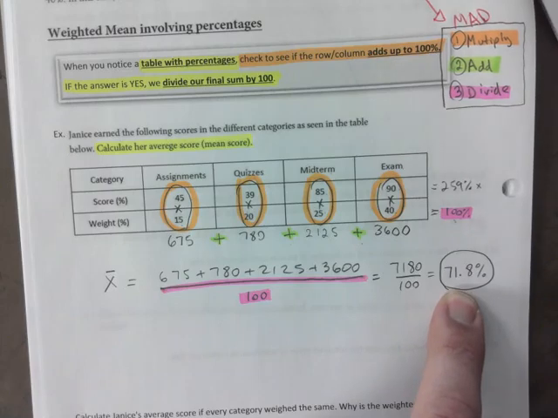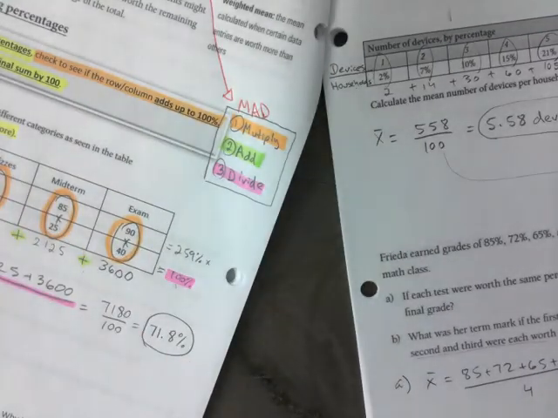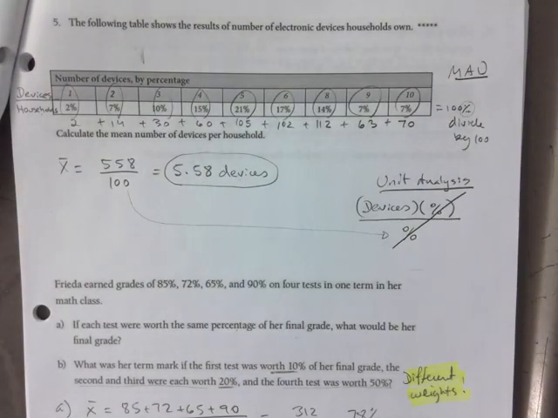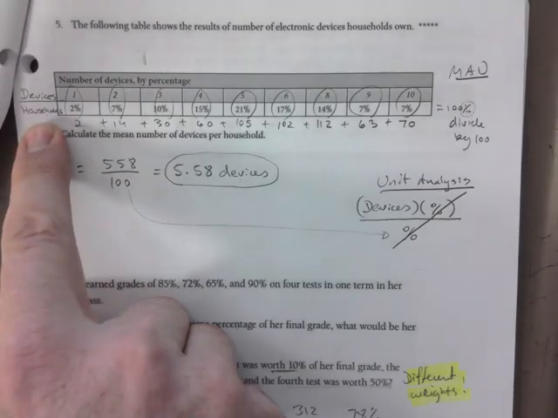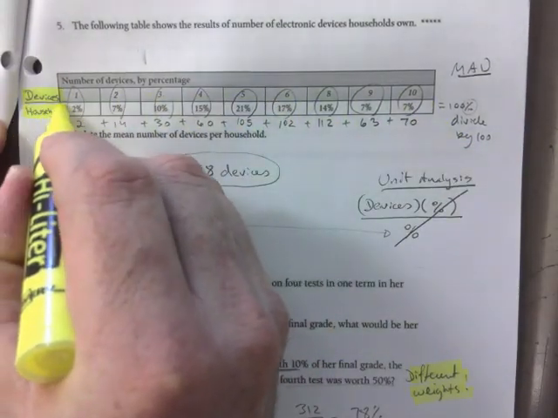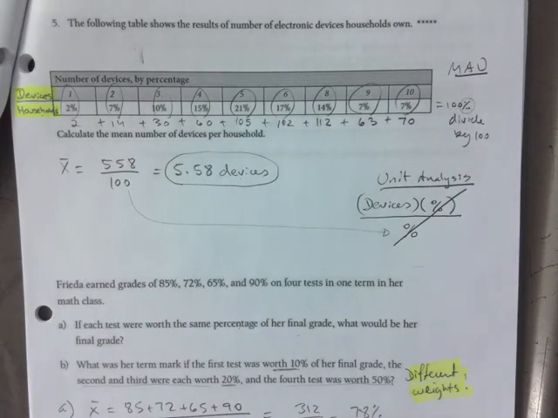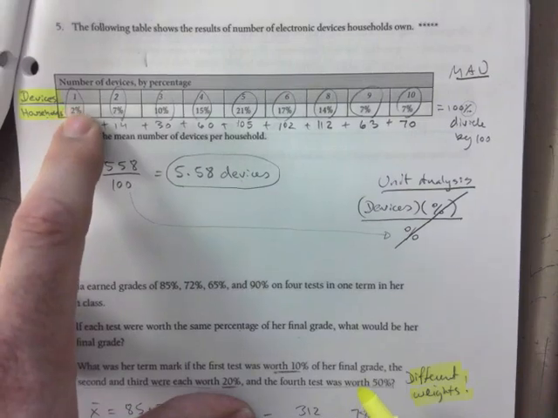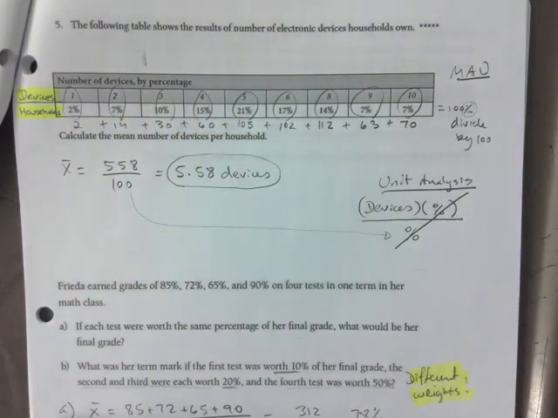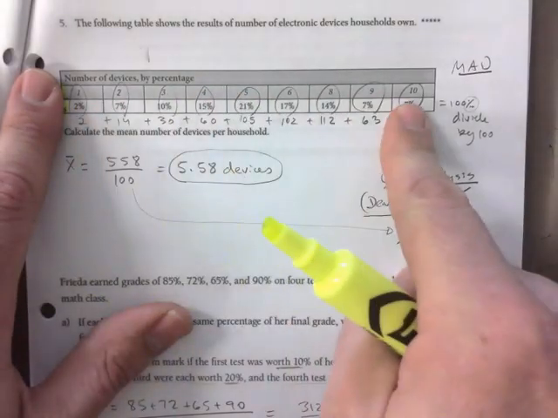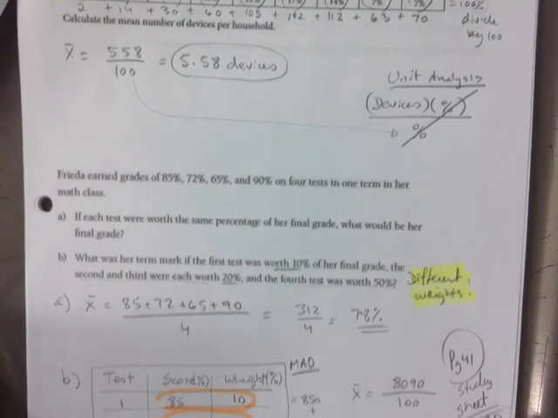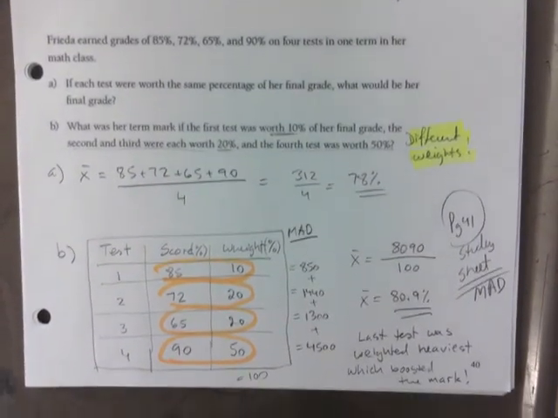And then I asked you to try a few. So we went to page 40, right here, and we did the devices. And I asked you to add these, so the first row represented the devices, and the second row represented the number of households, in this case percentage of households with their respective devices. So you can tell this is a frequency table, okay? It's not just a bunch of numbers. They're not in the same category, right? They're different categories.